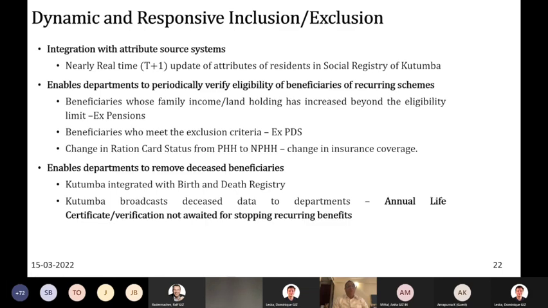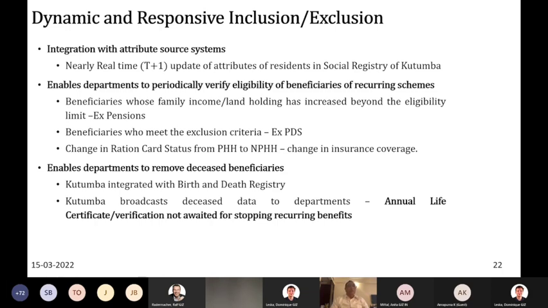So more than Kutumba, I think Aadhaar has greatly helped us to consolidate the benefits. Imagine if you had a bank account number, the citizen can keep on changing the bank account number, and then you have difficulty in understanding which all payments have gone to a single person.